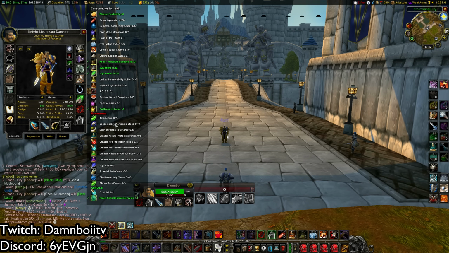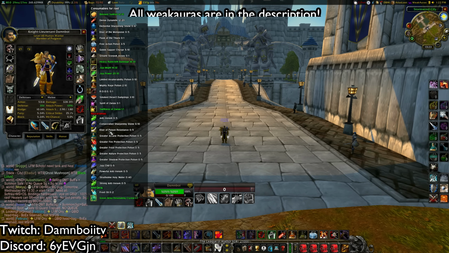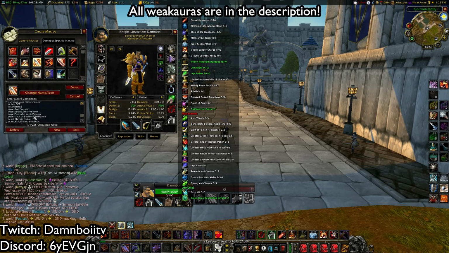For Naxxramas, I suggest to bring down costs on poison spells. You should use the normal anti-venom. You should get the strong anti-venom, the powerful anti-venom, and of course the expensive one, elixir of poison resistance. The venoms, all 3 have different cooldowns, and I suggest you make a macro that is like this. Use anti-venom first, the cheap one, second cheapest, third cheapest, and the most expensive one.